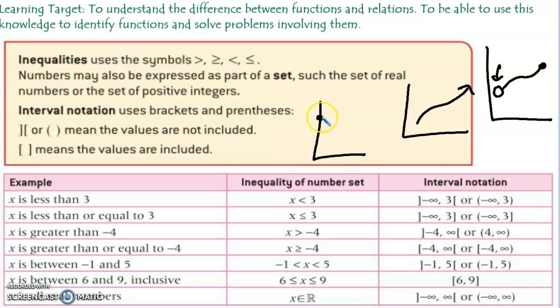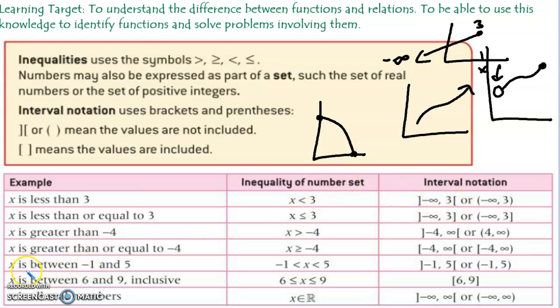So typically you'll see either a solid point or a solid line. Okay, you will not see arrows, you will not see holes. So here are some examples of less than, greater than, and their notation. I'm just going to show you one or two. So x is less than 3. That means that it would have started at the value 3 and then was less than. All the x values were less than that. So it goes all the way to negative infinity. So it's going to be between 3 and negative infinity, which you see in each of these, and you can either use those round brackets to say not included, or those reverse square brackets to say not included.